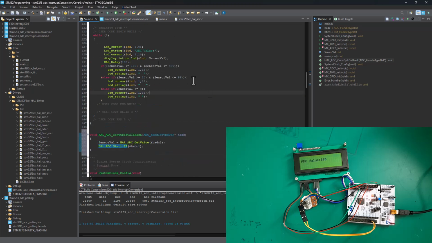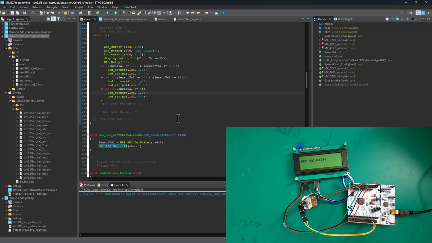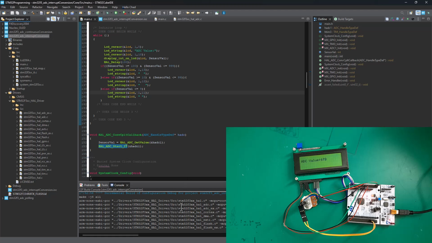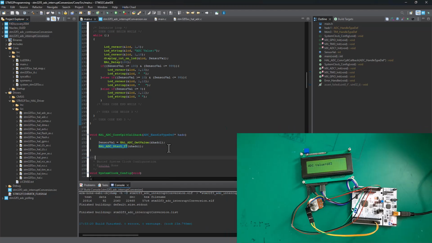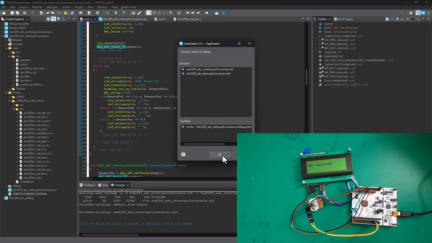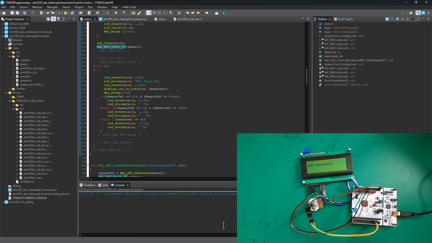Let me build this, just to make sure that we're not going to get any error right now. So let's build that. Okay, build is running well and it should complete now. Great, so the build is completed without any error. Let me then go ahead and load this into our microcontroller. Which one are we loading? The interrupt conversion, not the continuous. Great, so we select that one and we need to load this now into our board, and hopefully there won't be any problem with this conversion since we followed every setting necessary for this particular test.